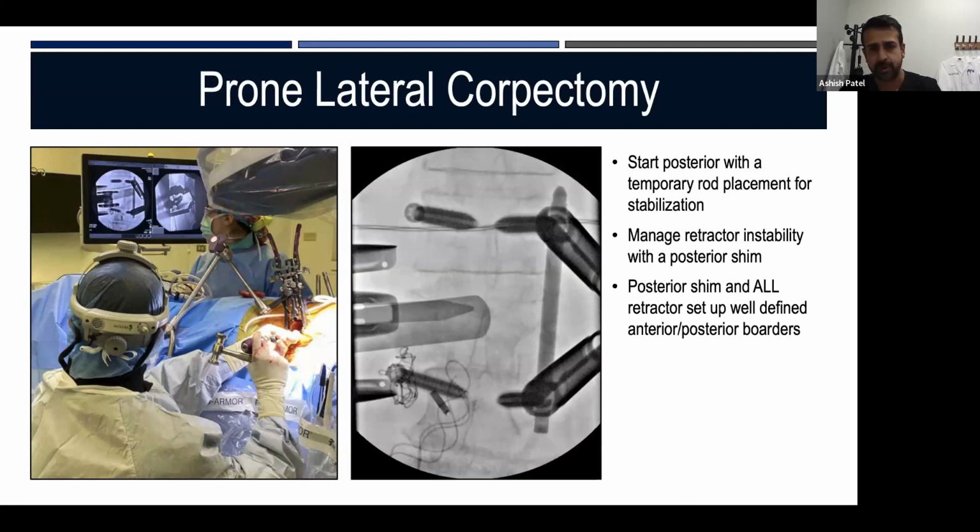Here you can see a case where I've got 1 screw above and 1 below, but preferably, in the mid to distal lumbar spine, or somebody who's heavier like the last patient, you want to go 2 screws above and 2 screws below and a temporary rod. As you're doing your bone work, the screws can hold some stability, especially to prevent translation. And then as you place your implant, you want to loosen the set caps so that you can get the expansion of the corpectomy implant.